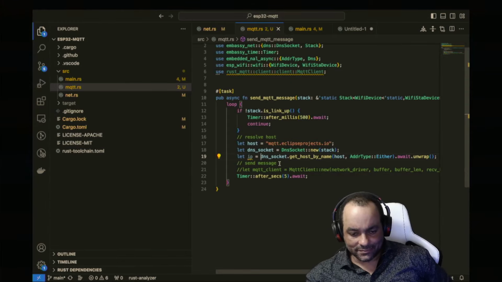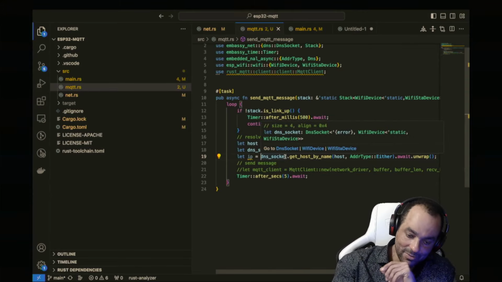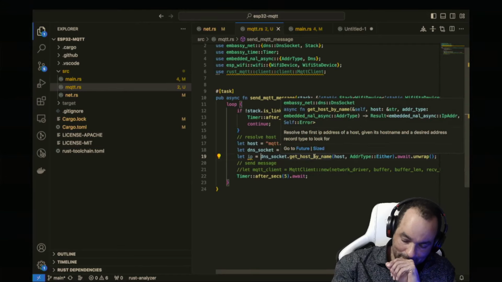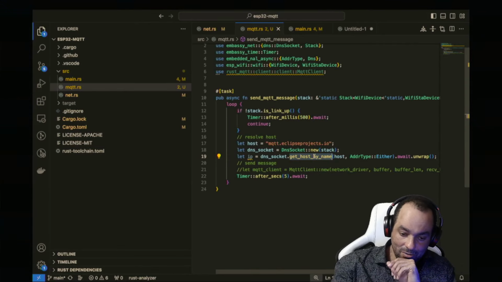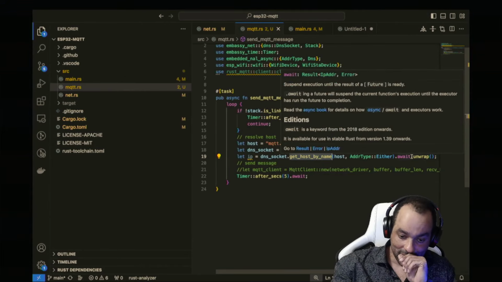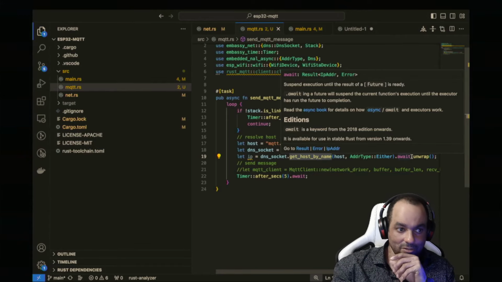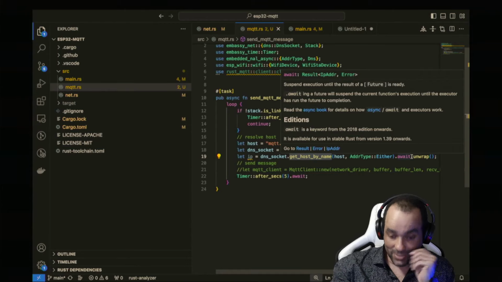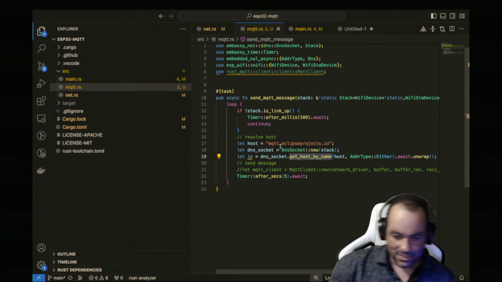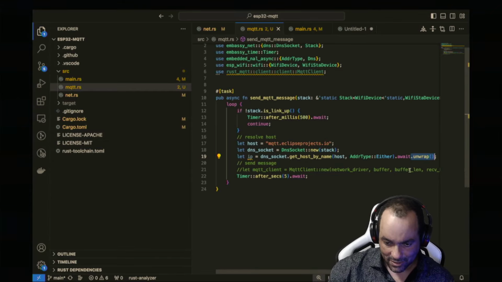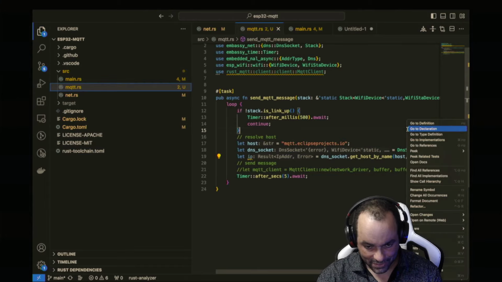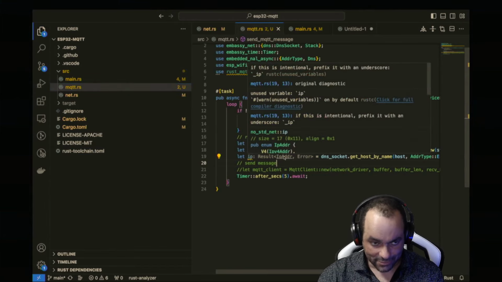Again, we have an extra problem because DNS queries aren't reliable. It's over UDP. Packets might get lost. So unwrapping it here like this is a bad idea, because yeah, it might work, it might not, and you really never know. So we need to do a sort of try until we succeed, right? So let's make it nice and Rusty. So we removed unwrap. Now we have some kind of result of an IP address and an error.